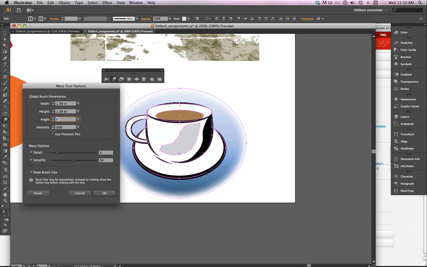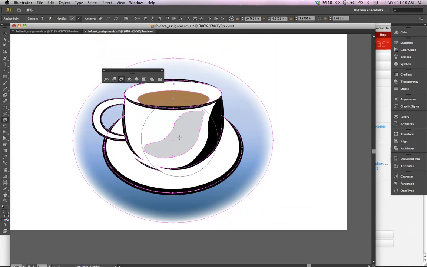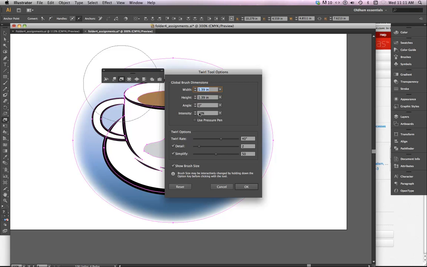I do sometimes change the intensity just because things sometimes work too fast, and that is true with the next tool called the twirl tool. What it does is it just takes selected objects and moves them in a twirl kind of fashion like you see there. I'm just going to undo those and kind of zoom in. And if you want your twirl tool to function at a different rate, just double click and you can turn down the intensity. You can turn down the twirl rate here so that it's slower.